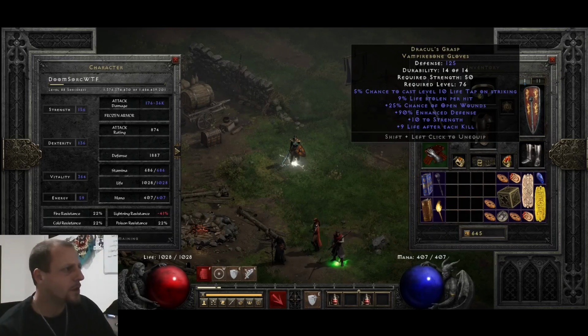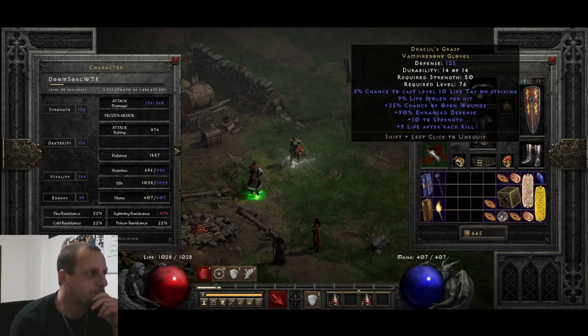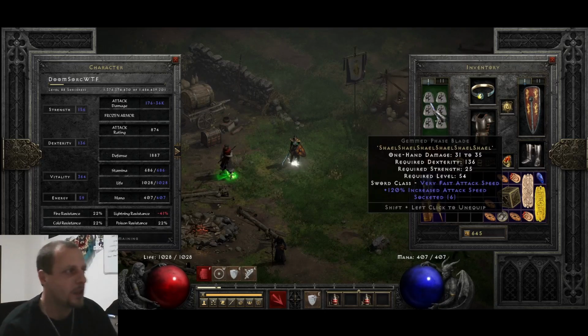So, Dracul's I put on for the gloves. I might change that, we'll see. But I went with that for the lifesteal. The only issue is when you're swinging, you're not stealing much life because you're not doing a lot of physical damage. Most of your damage will be elemental.